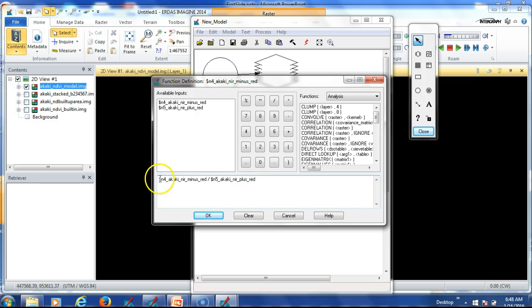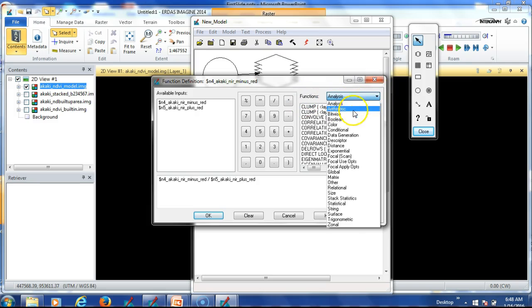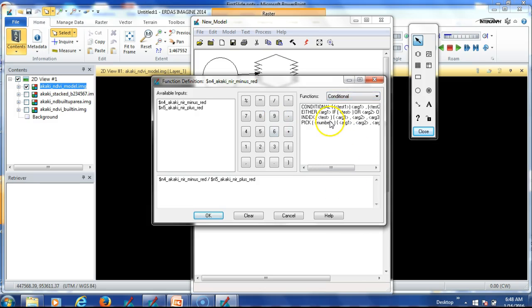So instead of just doing the division here, you can set in conditions. In the function drop down here, you can go down and look for conditional, where you set that zero value if the denominator is 0, or the ratio if the denominator is different from 0.